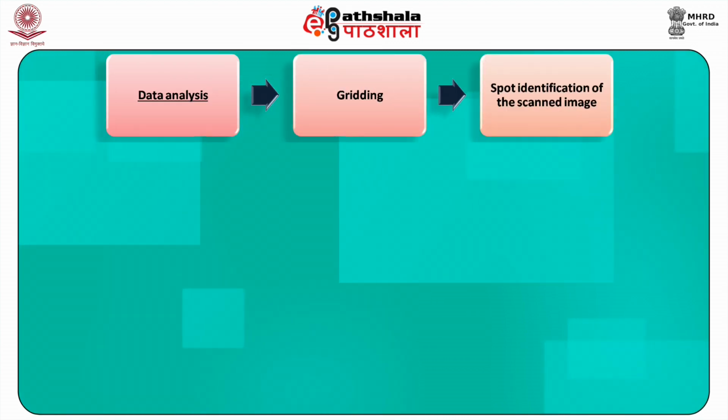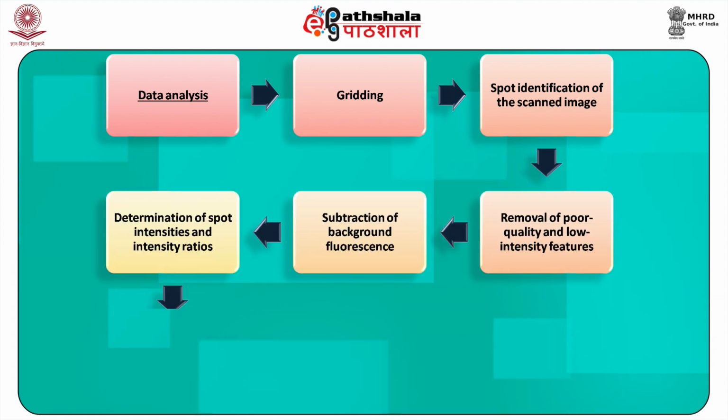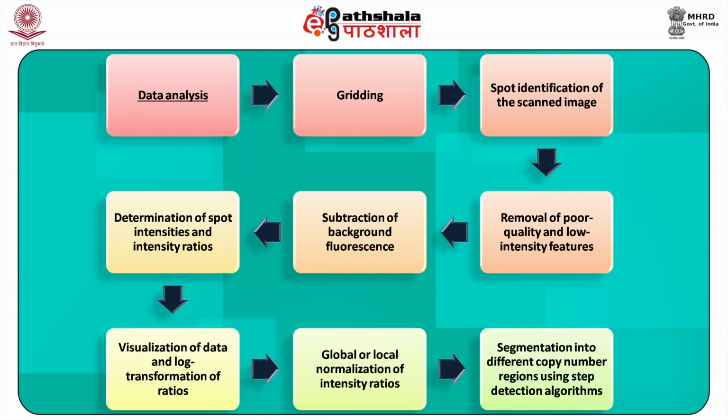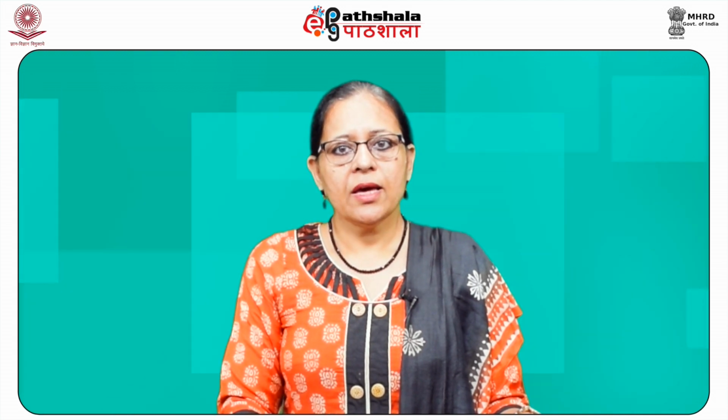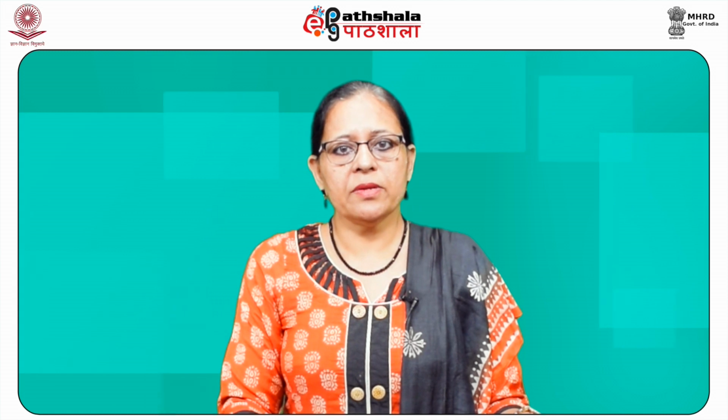Data analysis. Data analysis involves gridding, spot identification of the scanned image, removal of poor quality and low intensity features, subtraction of background fluorescence, determination of spot intensities and intensity ratios, visualization of data and log transformation of ratios, global or local normalization of intensity ratios and segmentation into different copy number regions using step detection algorithms.